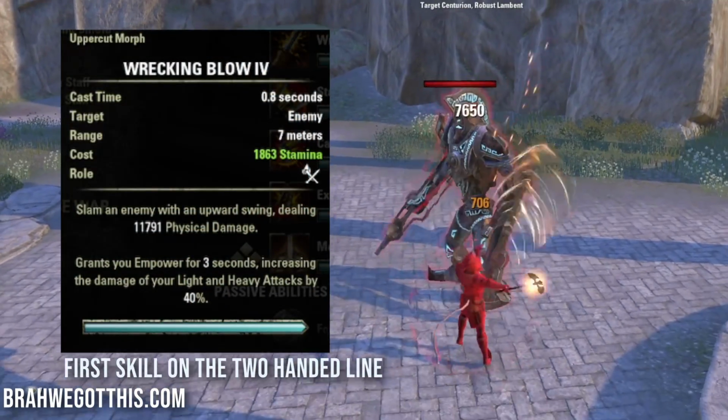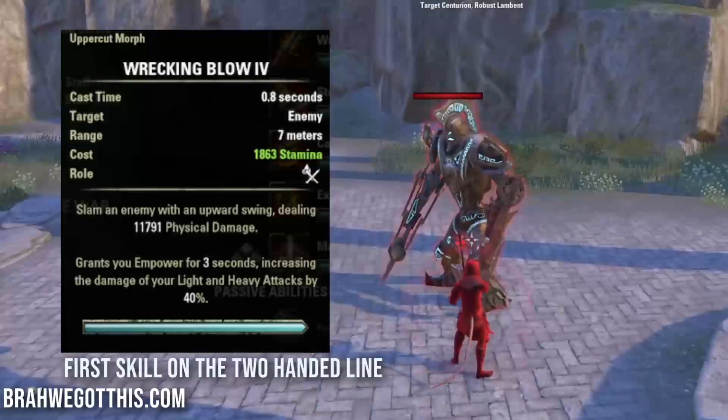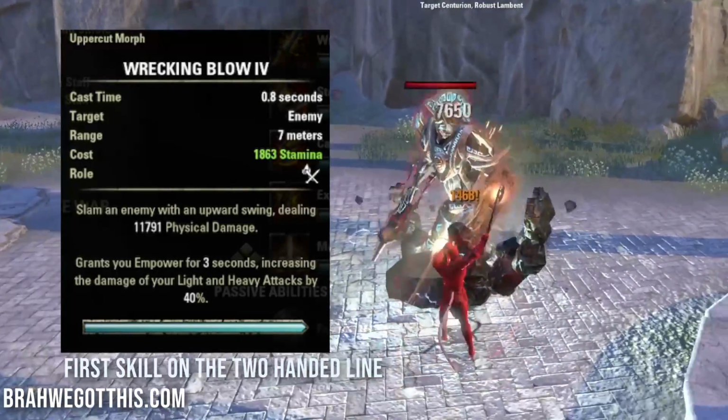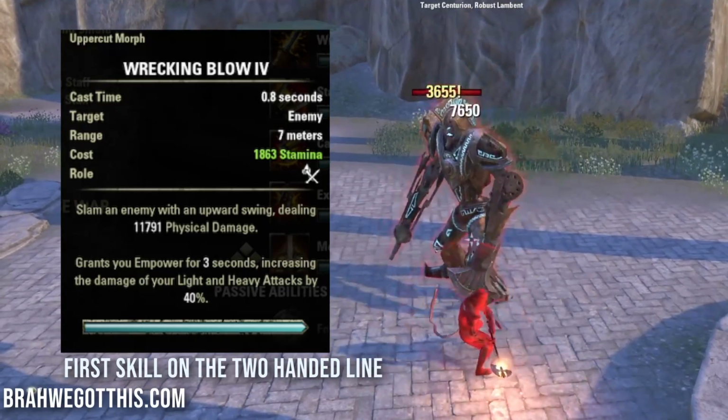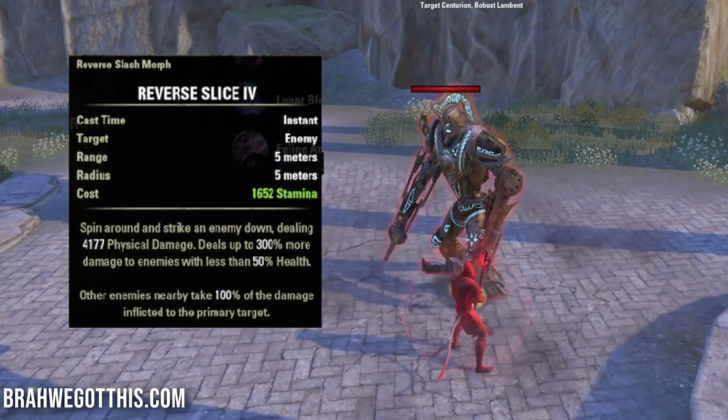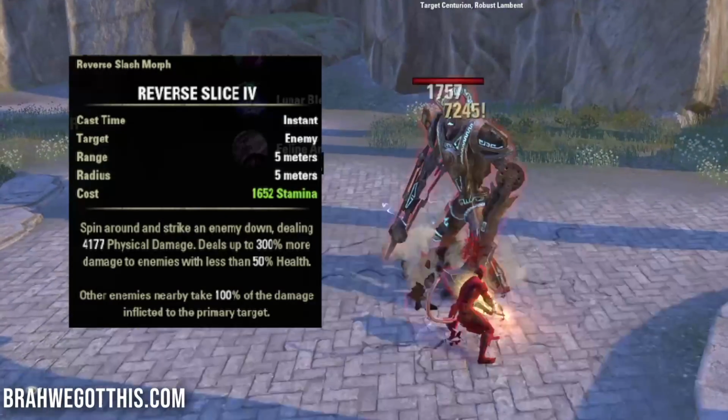This is our main single target spammable, and it goes in nicely in a rotation. It is going to increase your light attack damage as well, so you want to make sure you weave that well, and I'll show you how to do that in the rotation section. The next skill is Reverse Slice. Now, the reason I have this on the bar is because I use it for AoE fight executes.